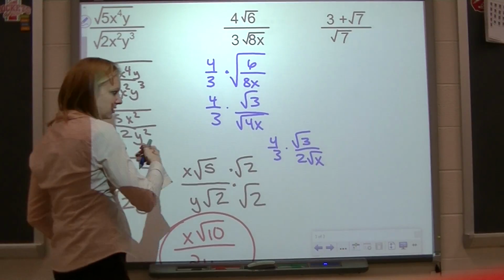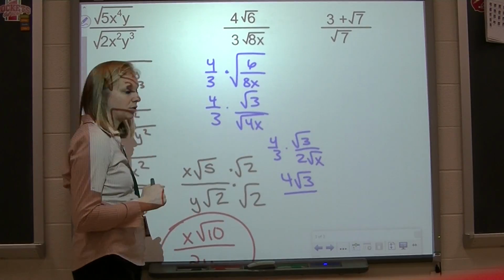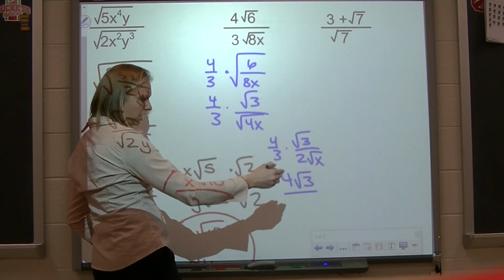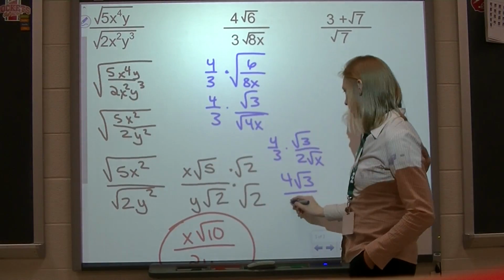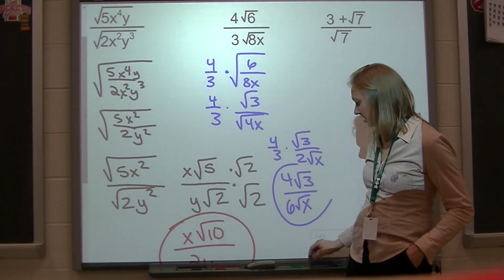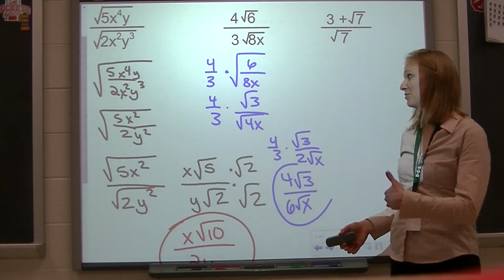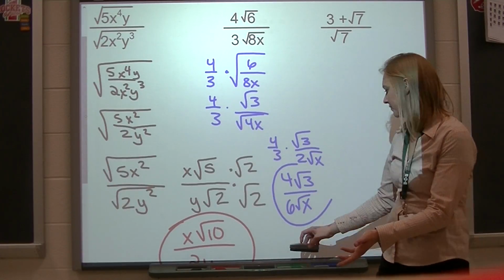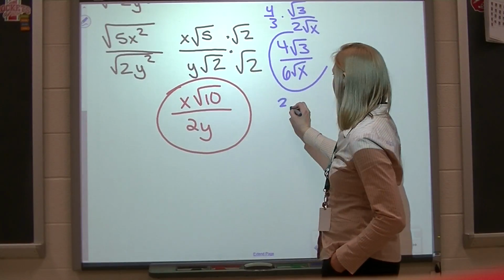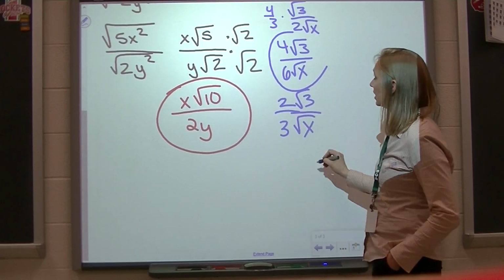So to write it, it's going to be 4 square root of 3, because that's 4 times the square root of 3. And then 3 times the square root of 2 radical x, so it's going to be 3 times 2 is 6 square root of x. So you would think that would be the final answer, and actually I did until I just looked at it and realized 4/6 can be simplified even further, and that can go to 2/3. So really this is 2 square root of 3 over 3 square root of x.